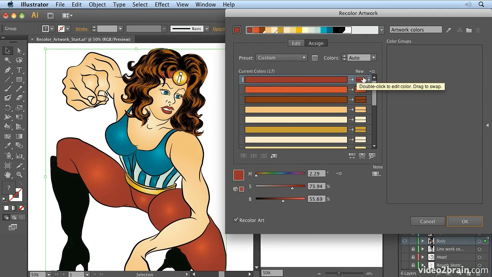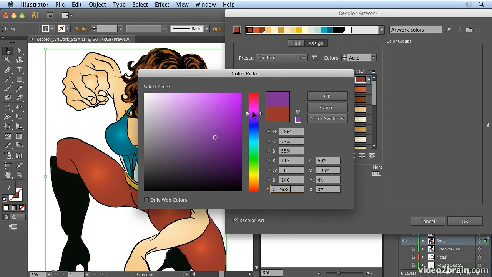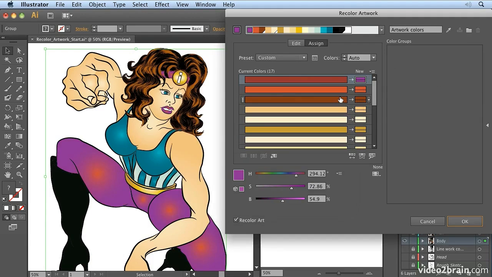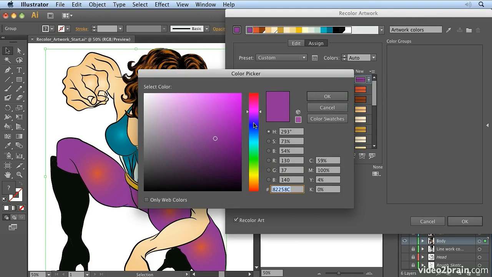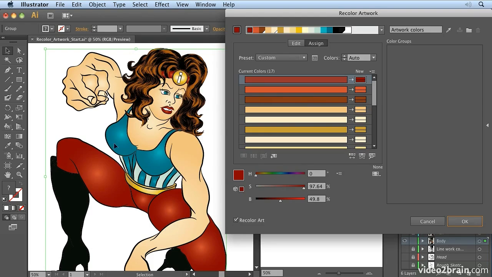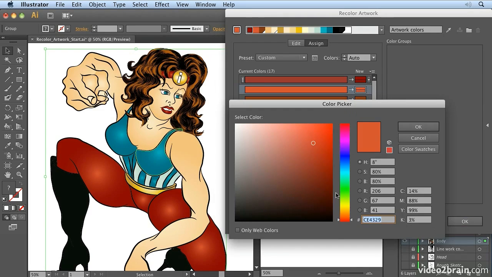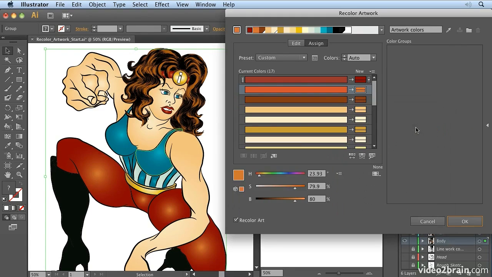Now I can assign new colours in here. I can just double click and choose new colours and assign them to my artwork if I want to. So I'm just changing the purple colour of the gradient. So let's change it to something that works a little better. Let's choose a really deep red. So we'll choose a much, much darker red than we had originally. And that just enriches the reds a little bit. I could also change the highlight colour, so we could choose something slightly more orange for the highlight colour. And you can quite clearly see that that's lightening up those colours there.